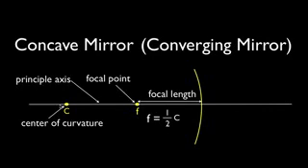Now you'll remember for the convex lens video we had F and 2F, and 2F was twice as far away as F, but now we have F and C. C is twice as far away as F. So really C and 2F are analogous places on the principal axis. It's just that for a mirror we call it C, which is the center of curvature.